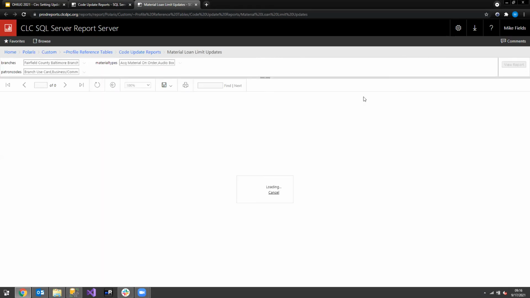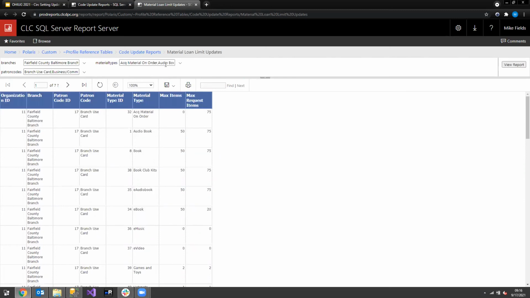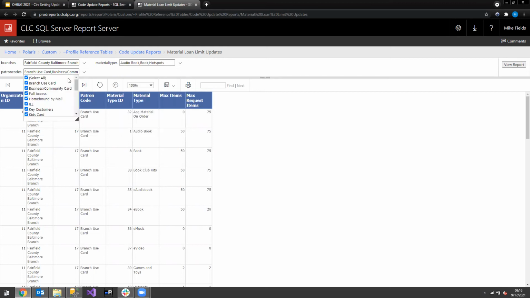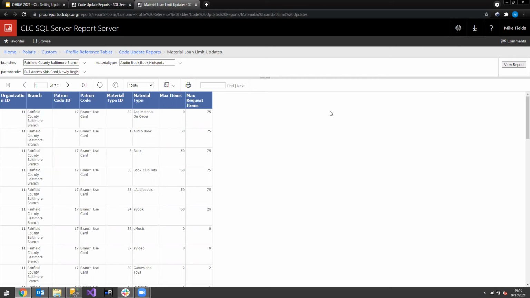we get a lot of rows, and we get a lot of stuff that we don't need. Just pages and pages and pages. Whereas instead, if all they want to do is say, oh, we just want to update our audiobooks, our books, and our hotspots, and we only really want to update them for, say, our full access, our kids card, and our newly registered.